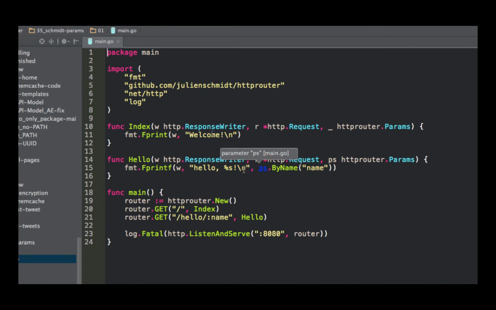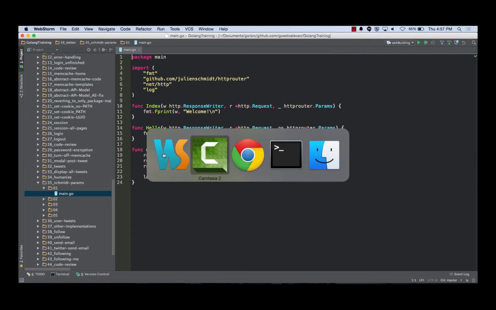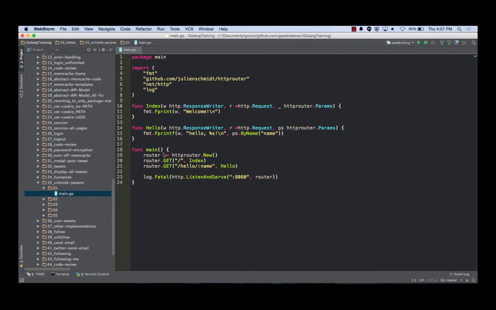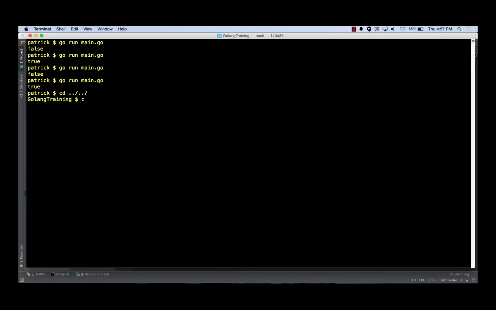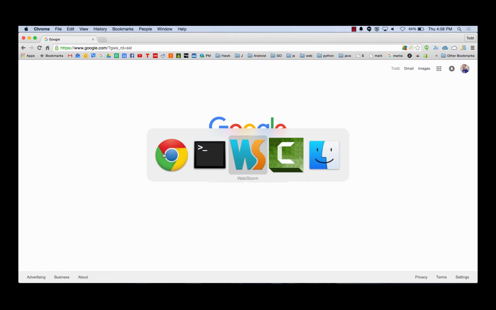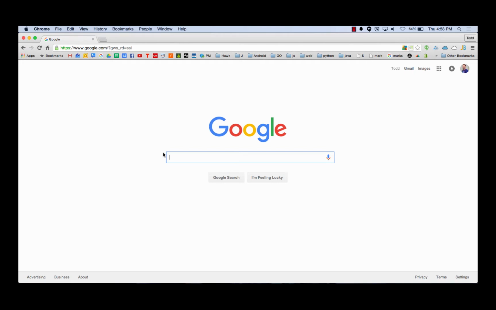So when we run this, we are in 35. This is a Twitter example, so change directories. 101. So it's running, and I think we're close to 8080.